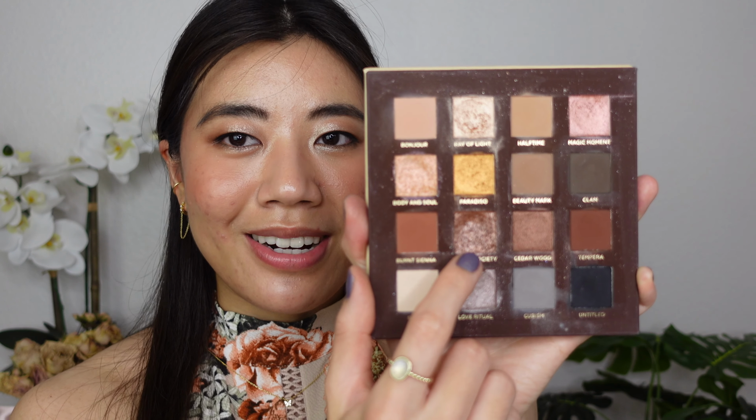So I'm going to pull the replacement shade from another palette, and that is, whoopsie, my battery died. So as I was saying, Nabla Side by Side. I was so enamored with this palette when I first bought it. And then just what happens with palettes, we go through phases of using them, and I fell out of a phase of using this, but I still really enjoy it. And so I'm gonna pick my favorite shadow from this palette, and I'm going to throw in Better Society.